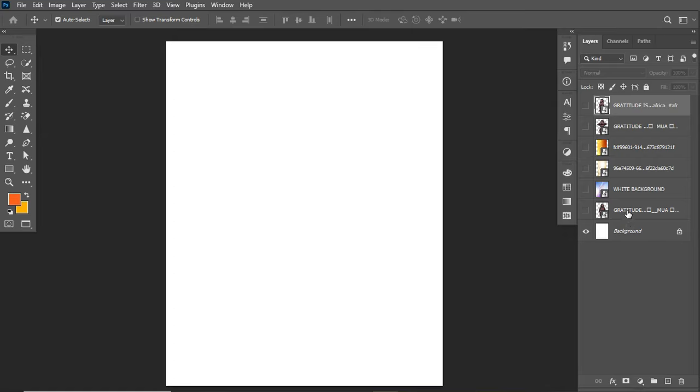The first phase of creating this kind of design is creating the background. We are trying to come up with the design composition. So first things first, I'll select the background.